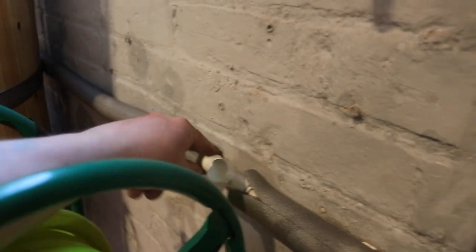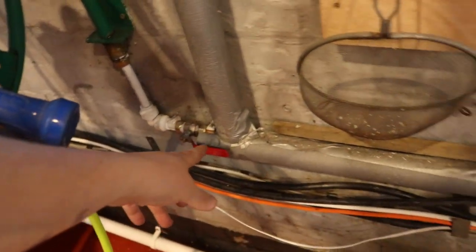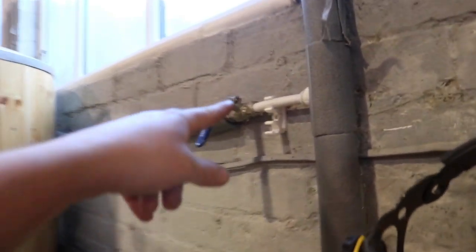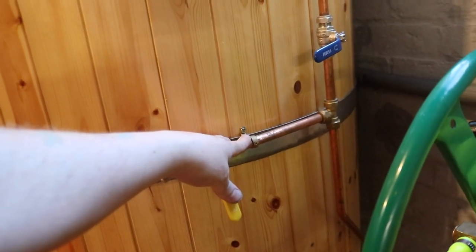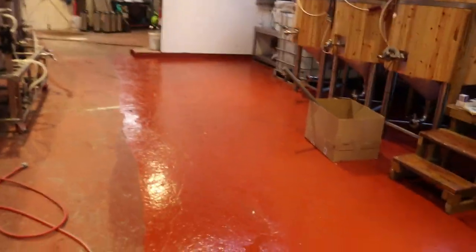We now have an ISO valve here downstream that feeds the plate chiller, the pilot kit, and the condenser. This section fills the HLT with cold water if needed. This isolates the whole brewery water system, this one isolates the hose pipe, and this one isolates the double sink and the hot water system. We also have another modification — we've got to put this water meter in line, probably up here or on the hot side, so we can measure exactly how many liters we sparge or strike with. That's all the jobs done in here.